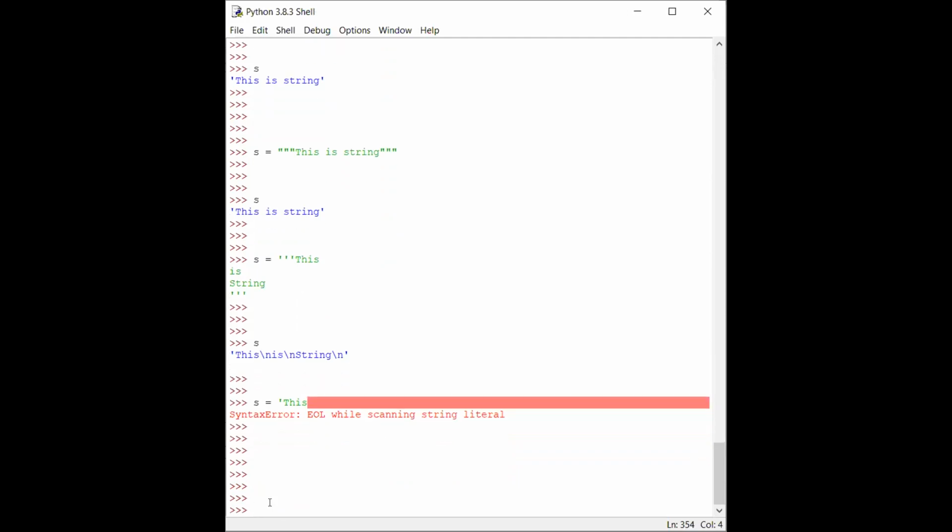So if you want to write a multiple line string, you can use single inverted comma or double inverted comma three times. So this will remain a string in all the cases. Even if you are using it as a comment, it will remain a string only. So that is what I was telling you, that the property or behavior of this will remain as a string, but the usage of it is for comments.